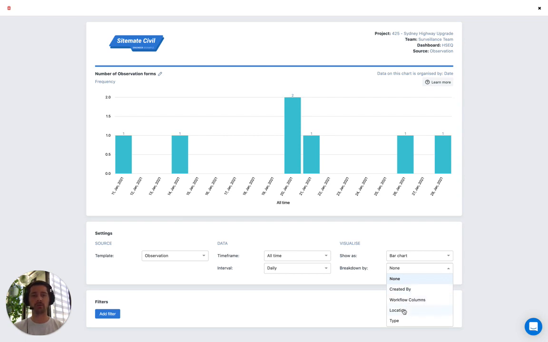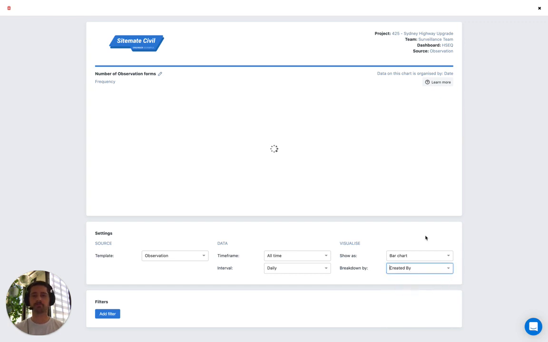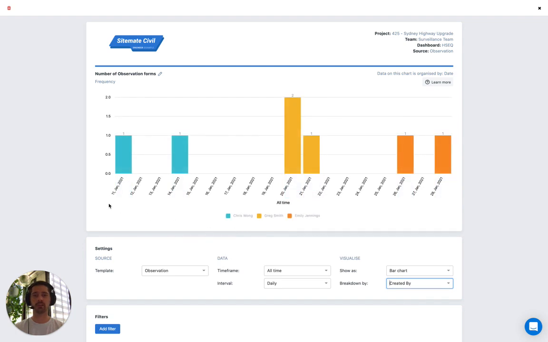Or if we have some category fields or list fields built into our template, we can select those in this list as well, because it's a standardized way of collecting the information, and the analytics works perfectly with those fields. So as an example, let's select created by, and you'll notice that the chart is pretty much the same.